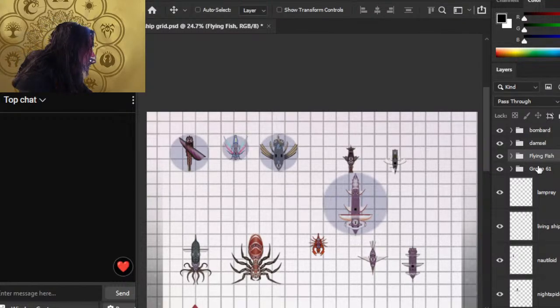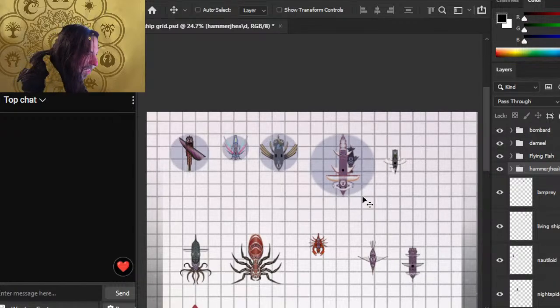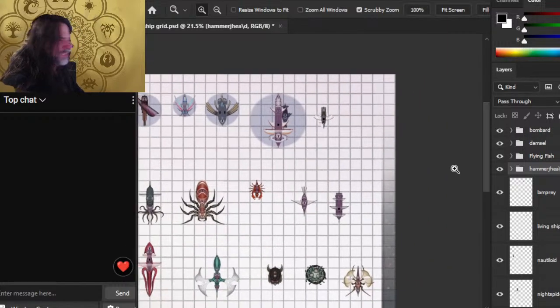And then hammerhead, modified. One without the other. That seems to fit. Ooh, this is going to turn out okay, I think.